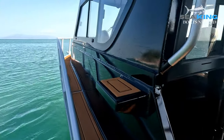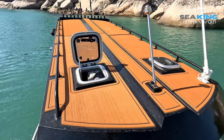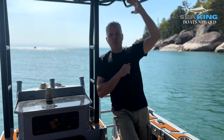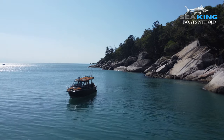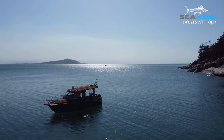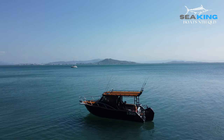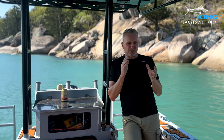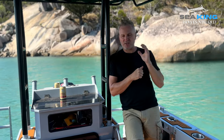We decided to add side steps to get up to the roof because the kids were otherwise climbing out via the windscreen. We also added a C deck to the rooftop as well. Our new models are going one step further — adding two steps to the side and a higher railing around the perimeter of the top so you feel more enclosed up there. We're also getting the new boats to have rocket launchers welded vertically on each side so you can attach an umbrella to the top. On beautiful days at Maggie Island or island hopping, you can really use the top there to hang out, have a sunbake, have a picnic and enjoy the boat. For a boat this size and this cost, it's the perfect way to do it.